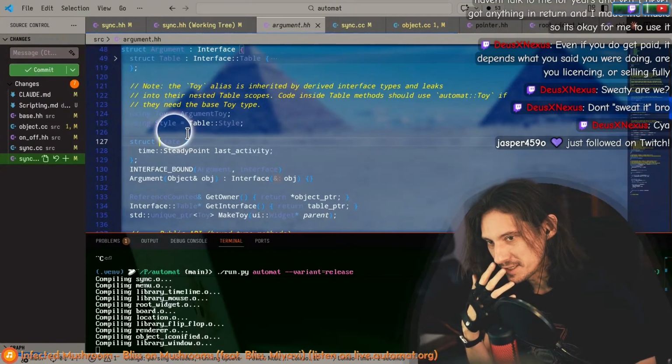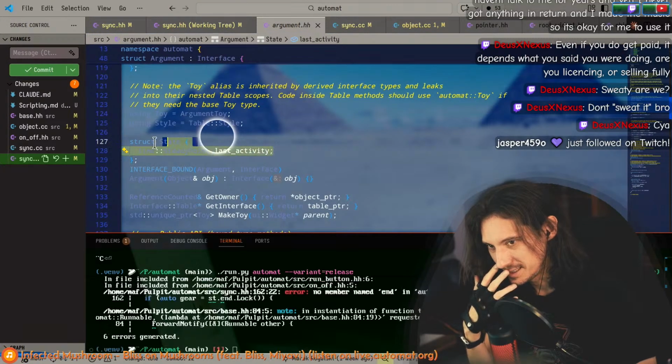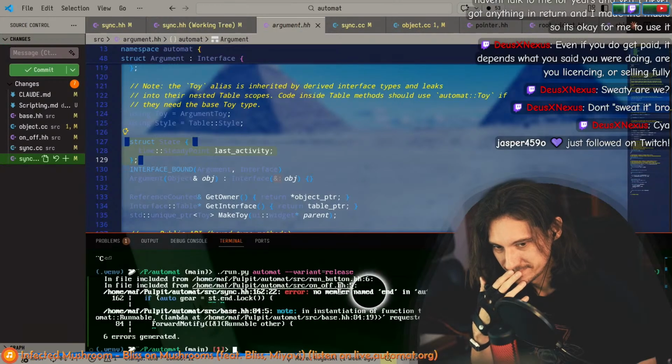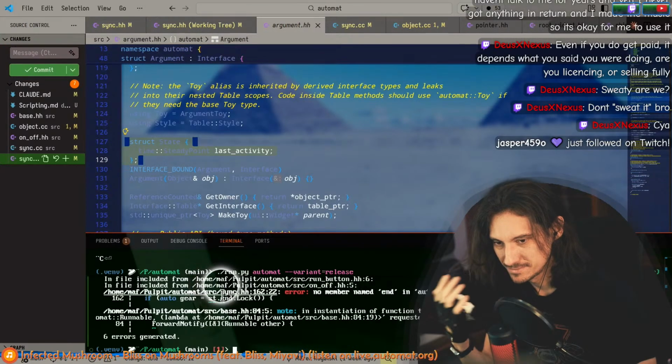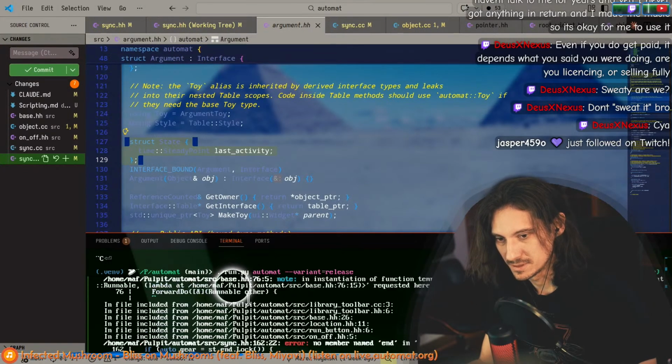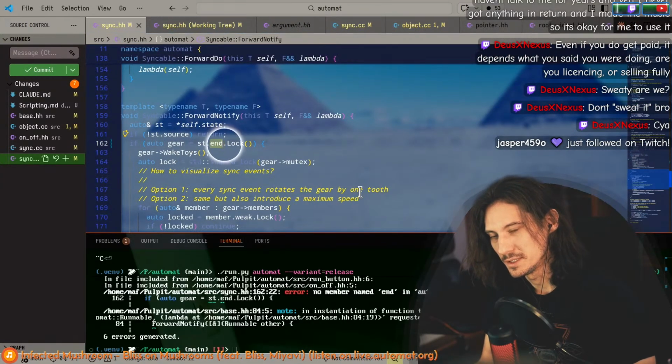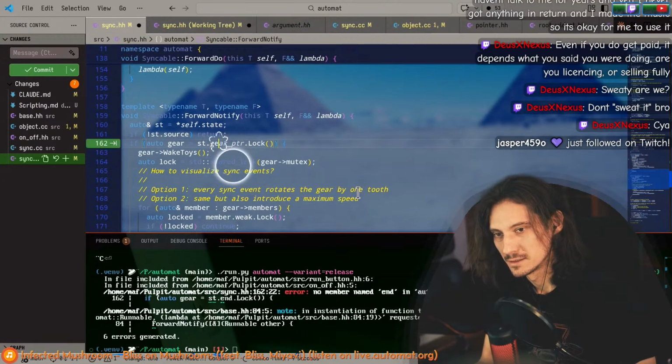So in Automat, every argument can track the last activity time. The gear PPR.